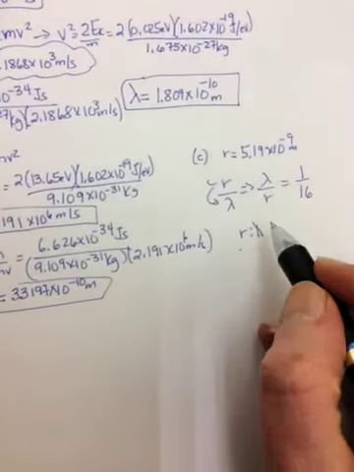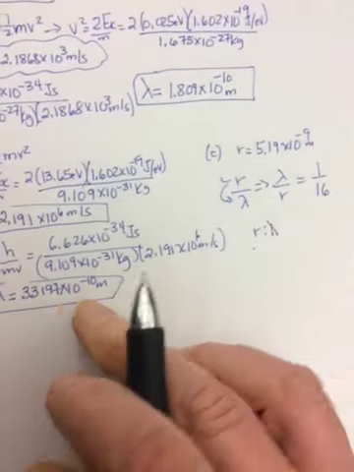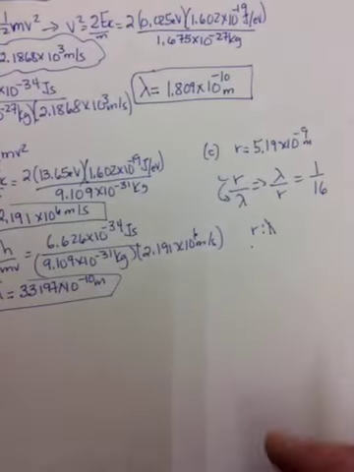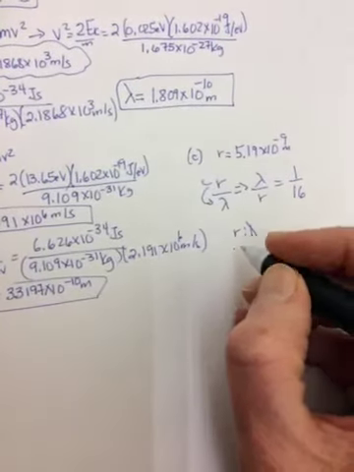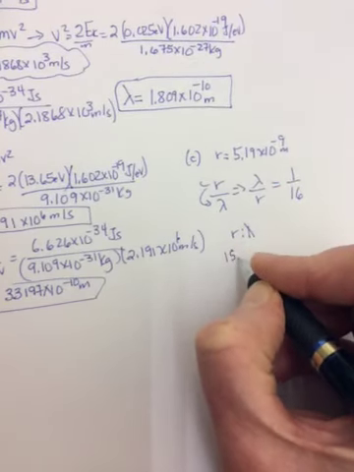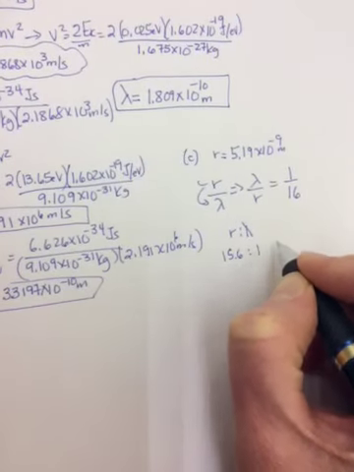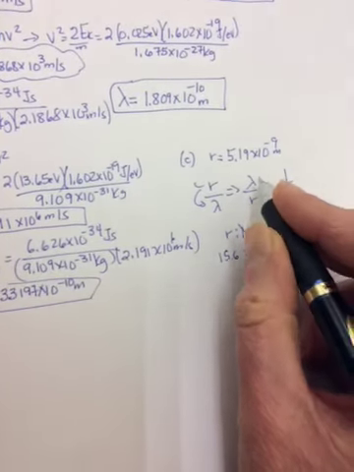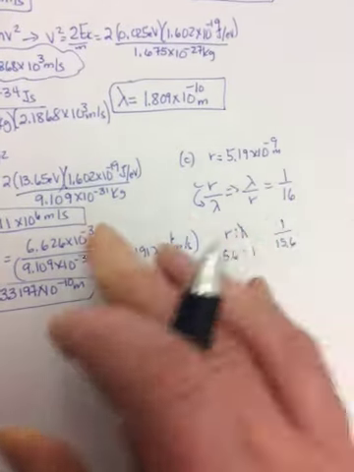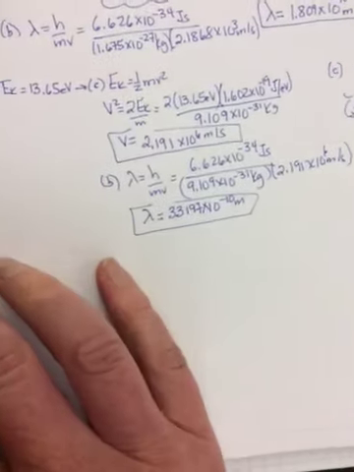Okay, so just to finish number 18 here. When you divide your R by your lambda, you end up with 15.6. So that means R is 15.6 times bigger than lambda. So if you were doing a fraction of lambda over R, it would be 1 over 15.6, which your textbook, of course, rounds to 16. All right, last one is number 19.